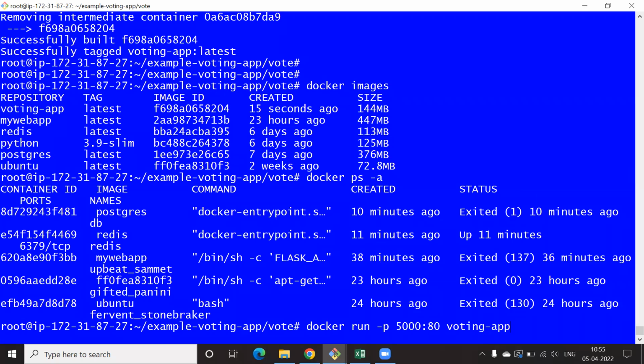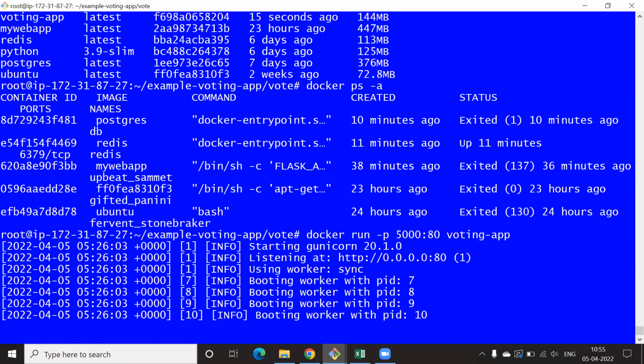Okay, let's run it. We do have a Redis already. We've already run Redis, so that is why it seems to be up and running.